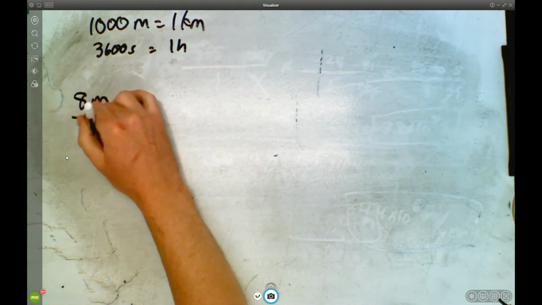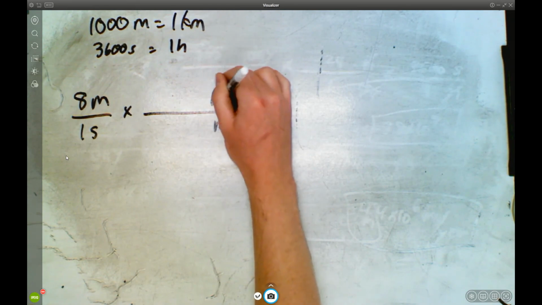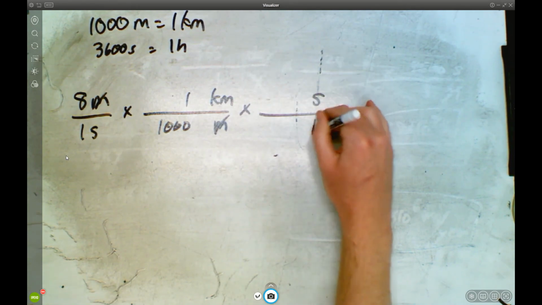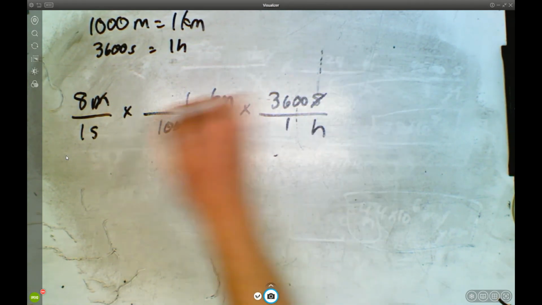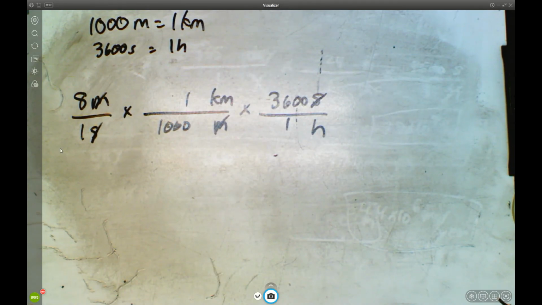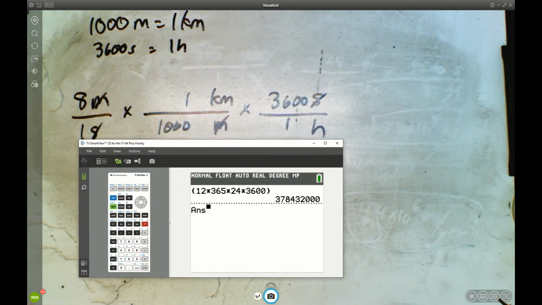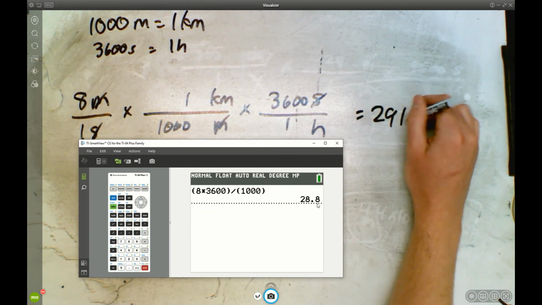Okay, that should just be memorized. 8 meters per 1 second. Meters into kilometers, those cancel out. There's 1,000 meters in 1 kilometer. Seconds into hours, there's 3,600 seconds in 1 hour. Make sure your units left over are kilometers on top, hours on the bottom. So for this one, I would do 8 times 3,600 divided by 1,000. Okay, and you get 28.8. We have 2 Sig Digs in the question, so the right answer would be 29 kilometers per hour.